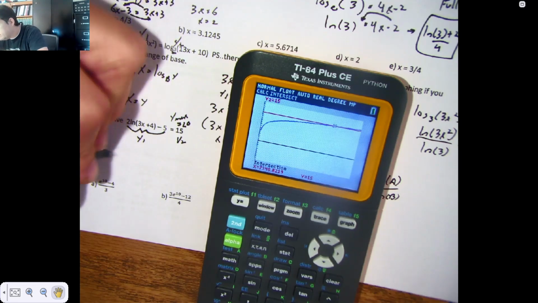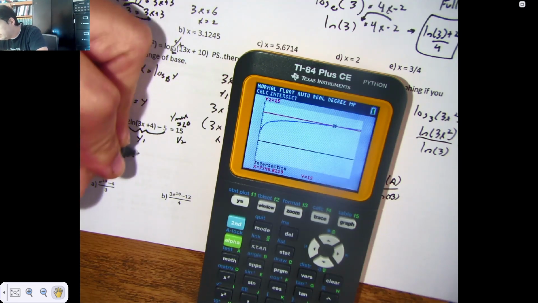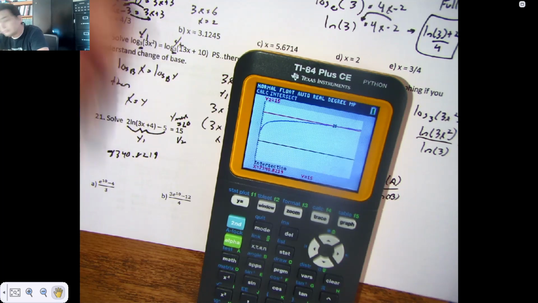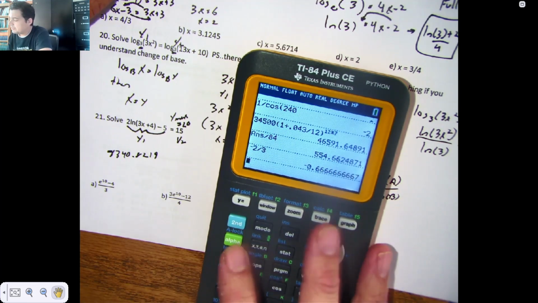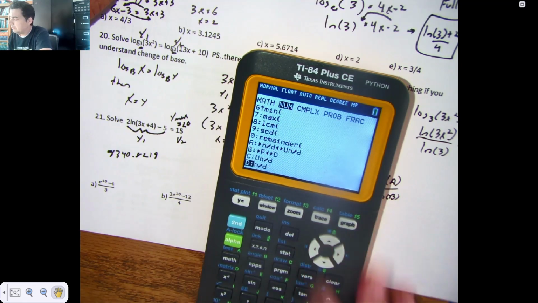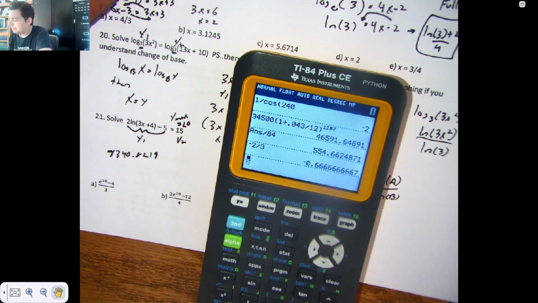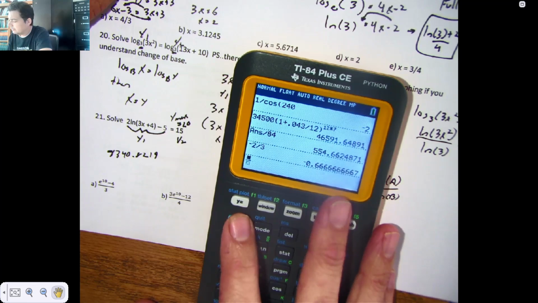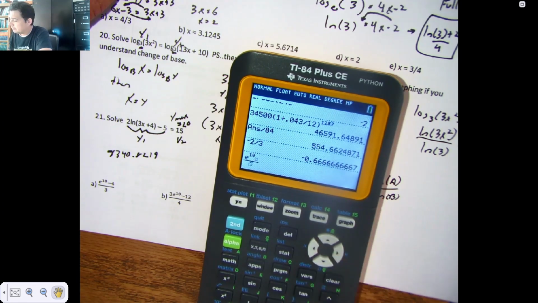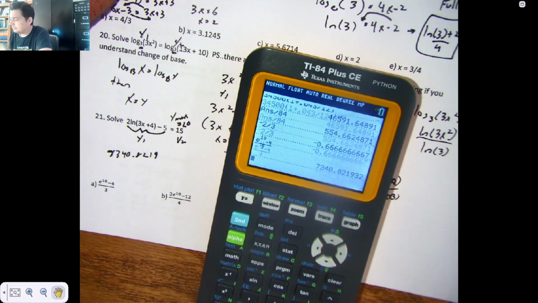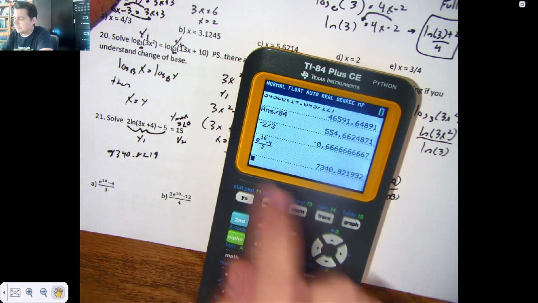So I got an X value of 7340.8219. That's what I got. So I'm just going to type in the answer choices, and I've taught you to go to math, num, n over d. If you're not doing it, you're probably not getting it. But what do I know? Second ln brings up e. There you go.